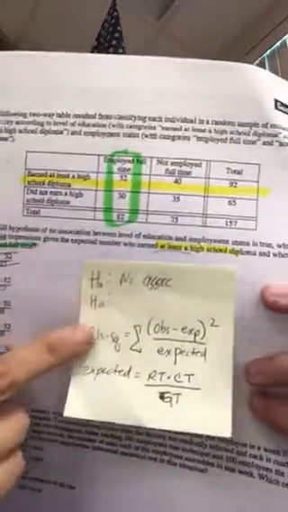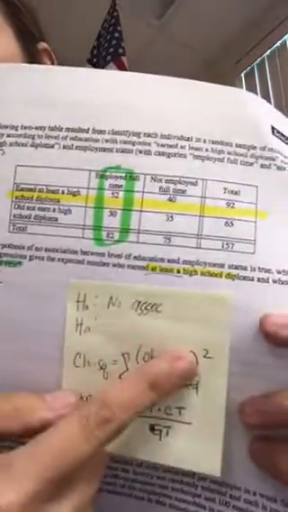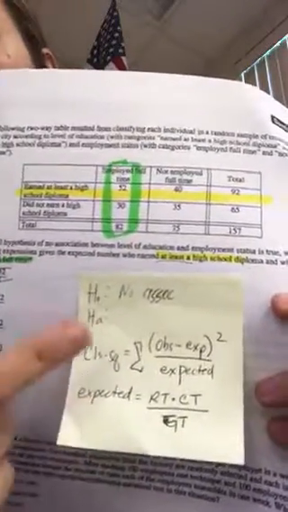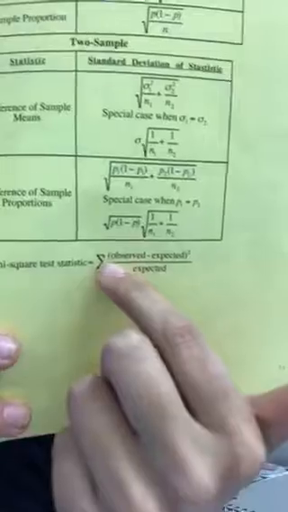So this is definitely a chi-squared test for an association because H sub O is there is no association, and H sub A would be, I believe there is some kind of an association between the two. So this is my formula off my formula sheet for chi-squared. Obviously in a chi-squared test, I have to take observed minus expected over expected, and these expected counts have to be at least 5, not 10 yeses and nos. 5. Okay, good review, loving it.